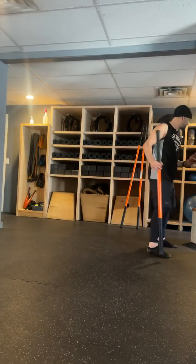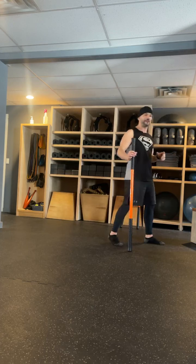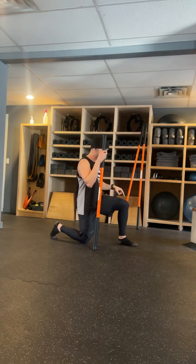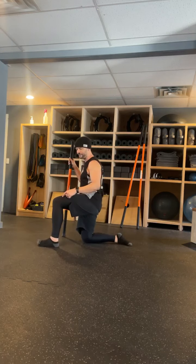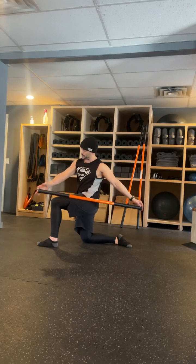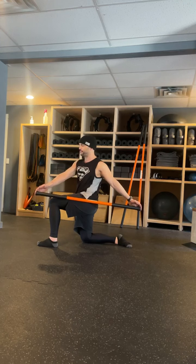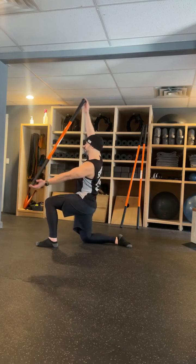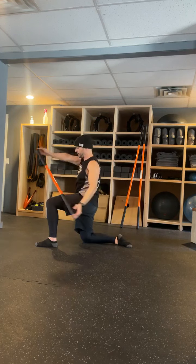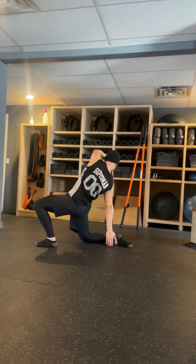Okay, we are going to start off with the small stick first. While using a small stick, we're going to find a kneeling position. I'm going to start by kneeling down on my right leg. My left leg will be forward, my right leg will be back. I'm going to put the stick in between my hands. Pushing on the stick here, 50% pressure, 30% pressure, and I want to come up, and then I'm going to go over to that foot, and then come back. Okay, up, over to the foot, and back.